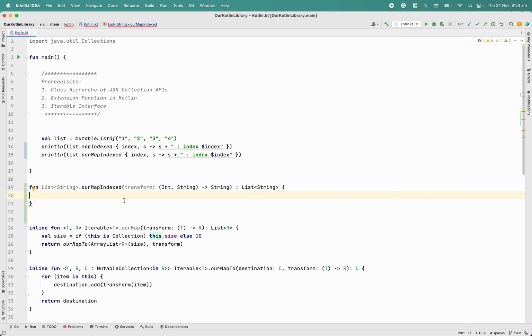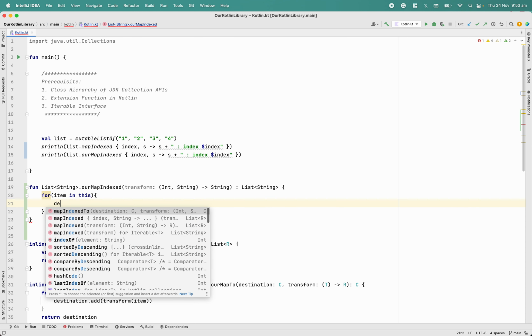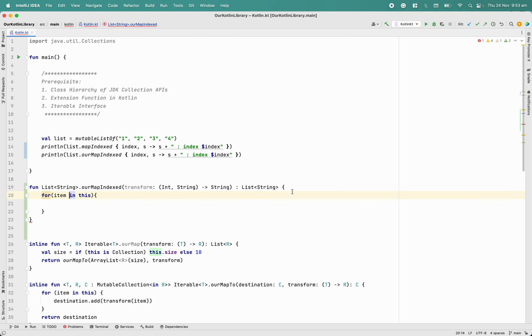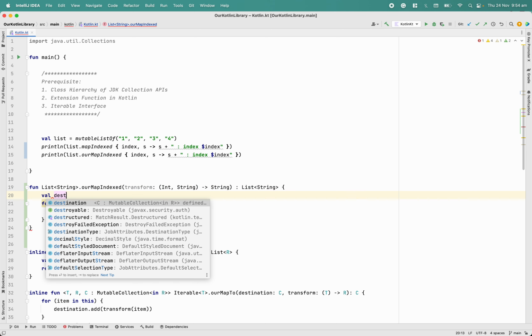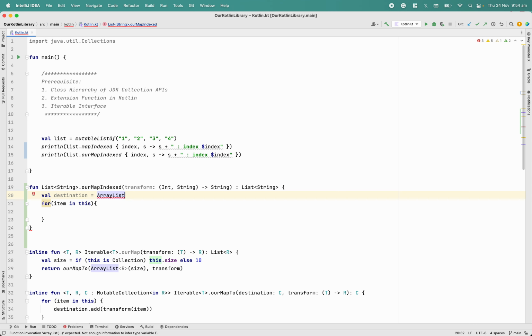Now inside of this, what I want is a for loop, item in this. So this is a list because it's an extension function on this. Then I want a new list, so I need to create a destination which will be an ArrayList of string, and size will be this.size, because list extends from collection and collection has this value inside.